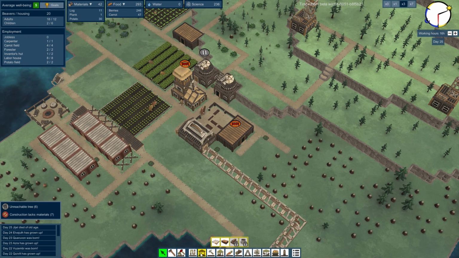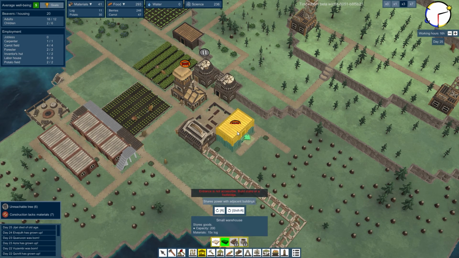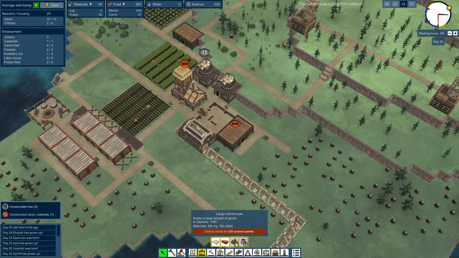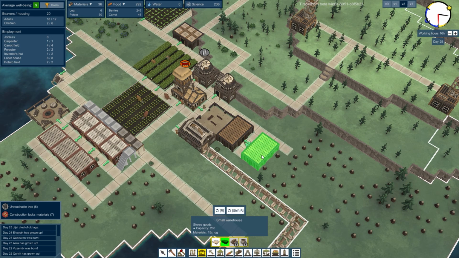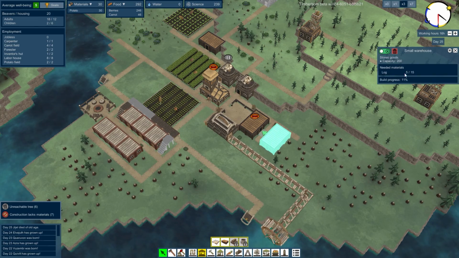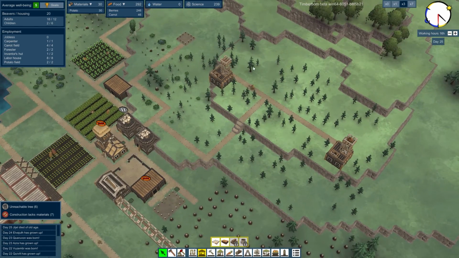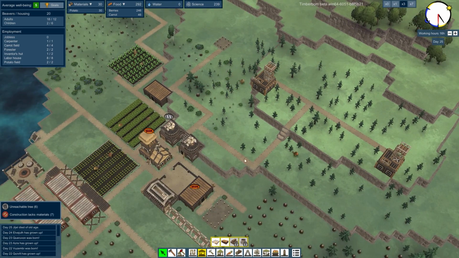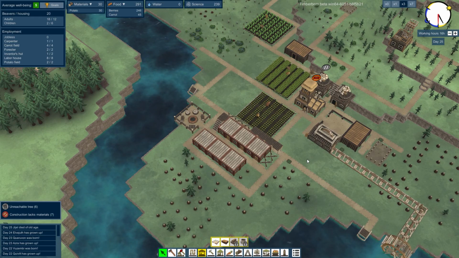Okay, so we need more storage. I could build on top of this. But that would require stairs to do so. Nope, no, don't build it. So why don't I just do this? And then I can think of some creative way to build on top if I want to. There we go. Do I have enough? 15? Man, I sure hope that these forestries come to... Yeah, planks too. I hope that they mature here soon enough.